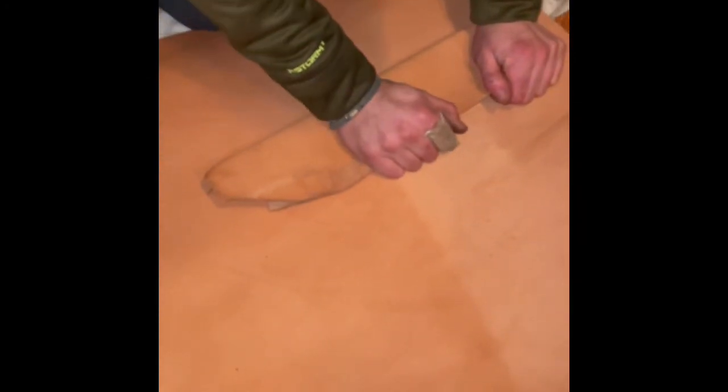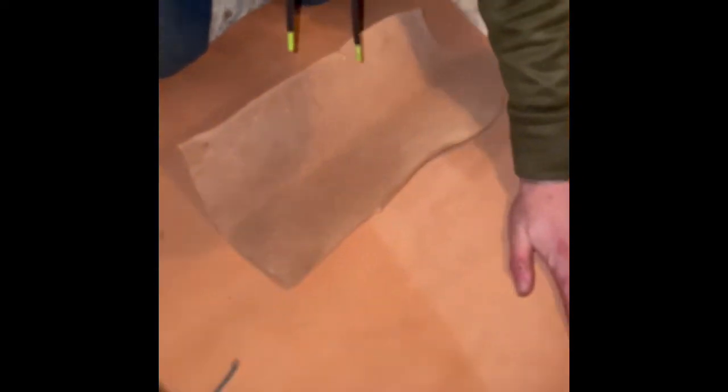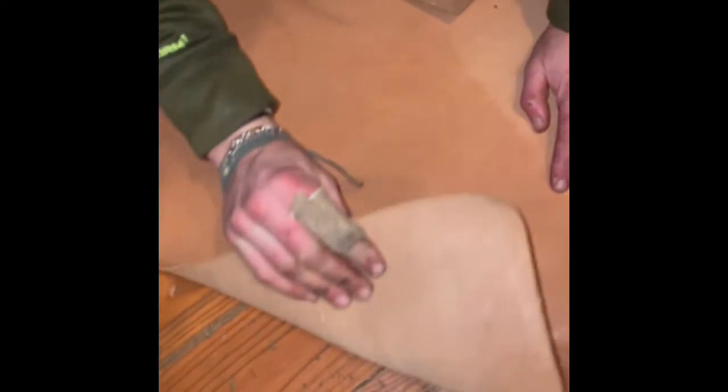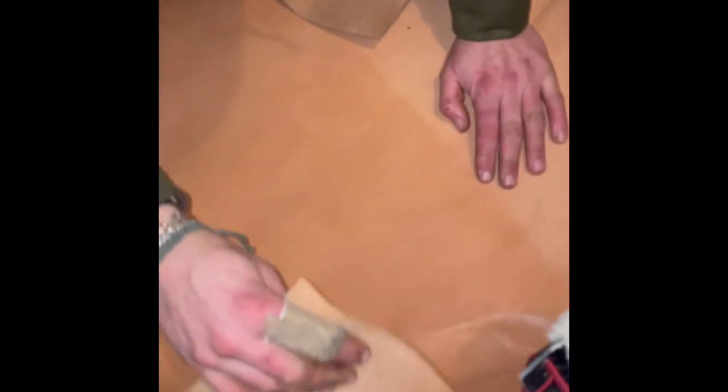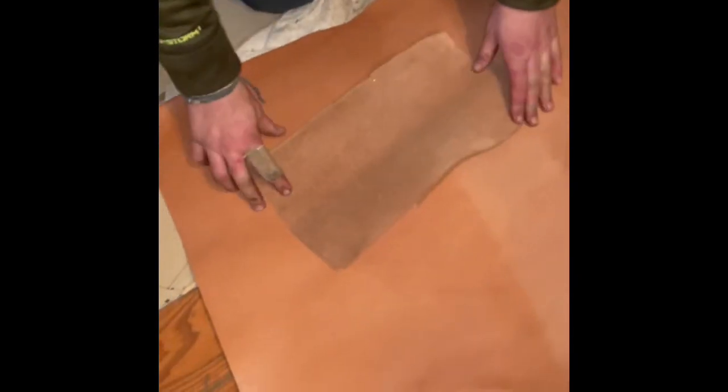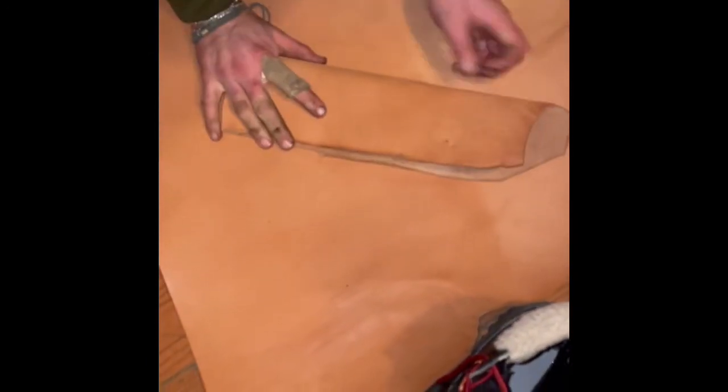I'm going to make a video about it and put it on YouTube. I've got a nice piece of real genuine leather — I don't know if it's Texas or Kentucky leather, but it's real genuine leather and it's really good stuff. This is what I'm going to make all my add-ons from for my Occidental tool belt — little pouches and stuff — and I'm going to make them myself and put them on.